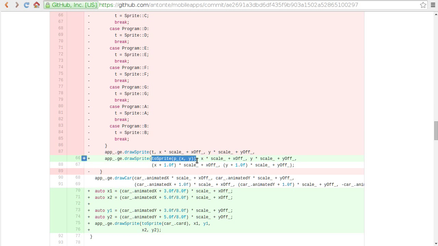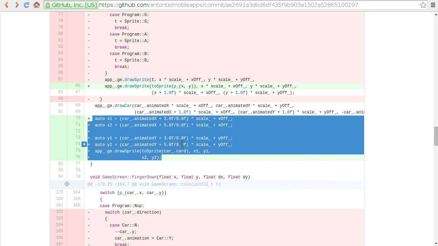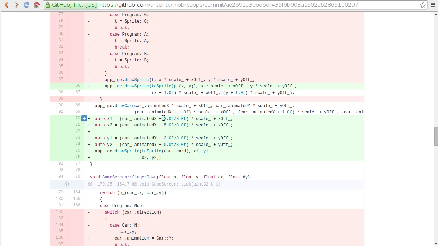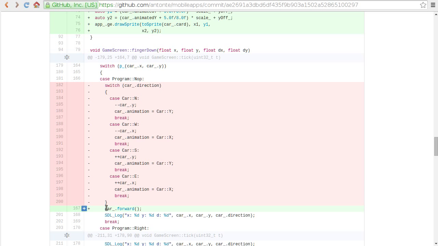So I put to sprite here, draw car, and also I draw a small sprite, kind of 2/8, so one quarter of the actual size of the car. So what kind of command does the car have? I'm just drawing it on top of the car. So finger down for direction. Like here it is for nop, the car moves forward.